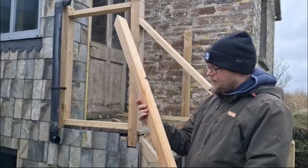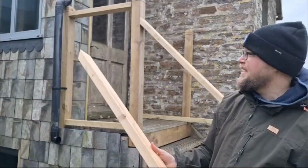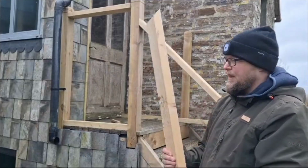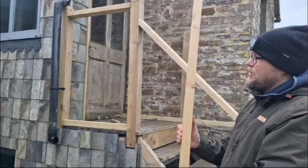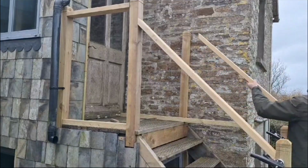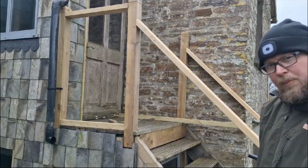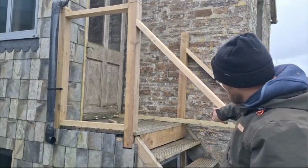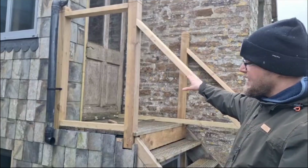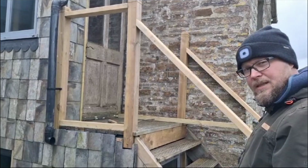Okay, I've cut the second one now. So that's a copy of this one, with a slight adjustment on this end here. The post is slightly out of sync, but it should fit quite nicely now. Yeah, I think that looks pretty good. I will be putting another timber underneath here just to give it a little extra stability on all the posts. As soon as that's in place and cut, then I'll be able to start with the wires and the cables.